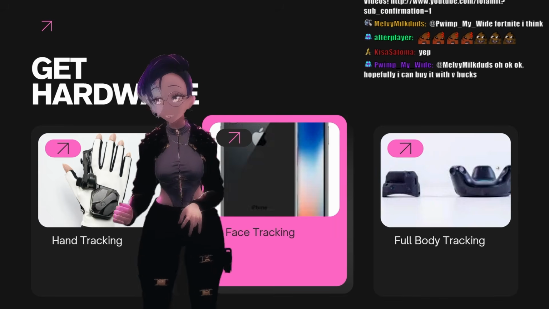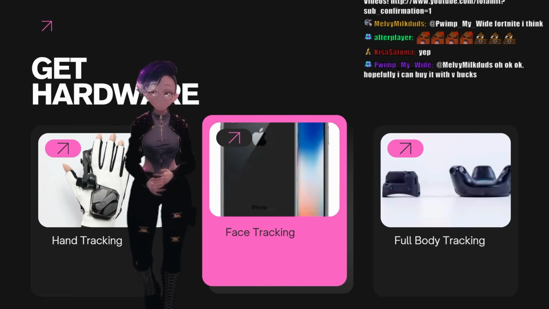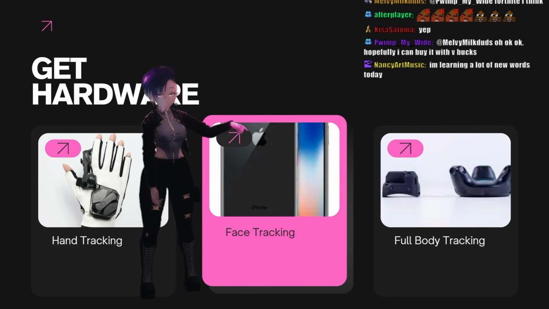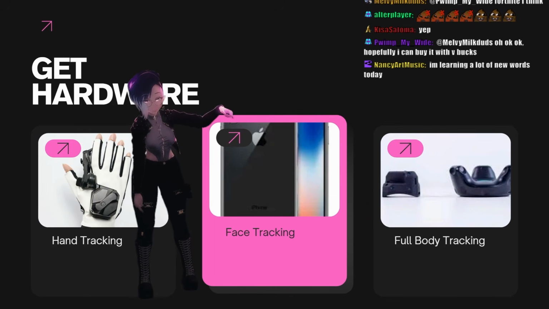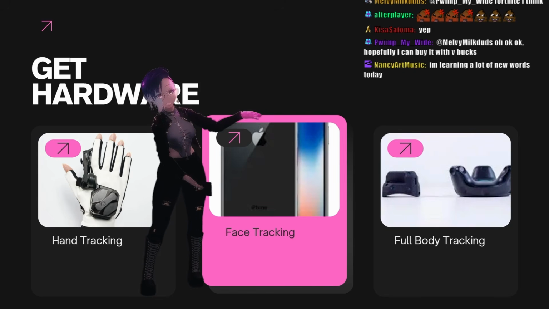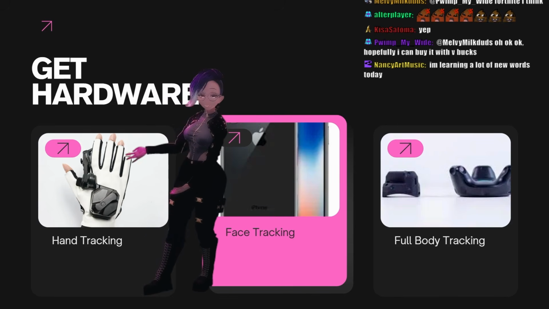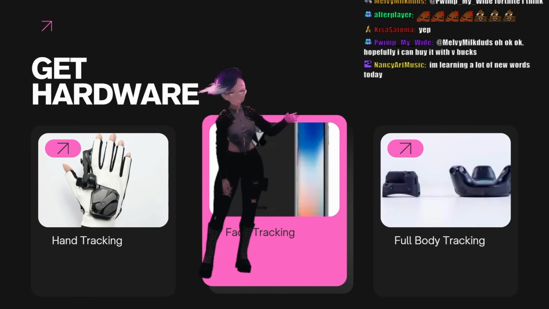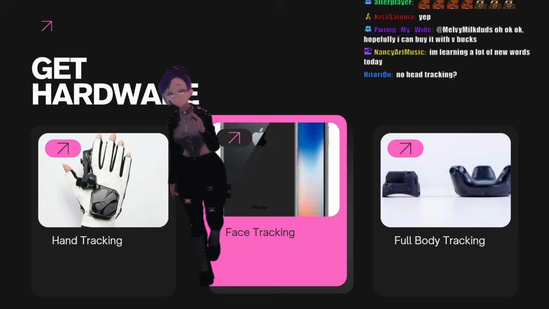If you're looking for hardware, the most important hardware that you can get to become a VTuber, the number one is how to do face tracking. This is the most important thing, face tracking. Next would be some kind of hand tracking, optional. Like I showed you Burnt Peanut earlier. That peanut don't have no hands. Also, they don't have a body, so there's no full body tracking. But we're gonna talk about each of these things.